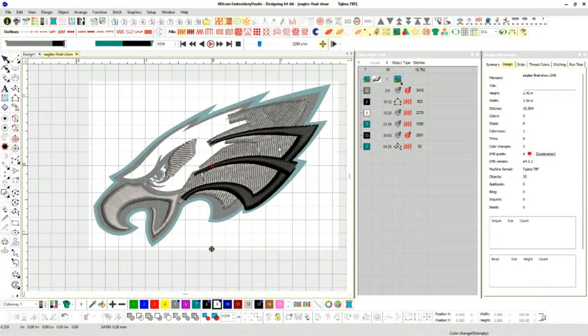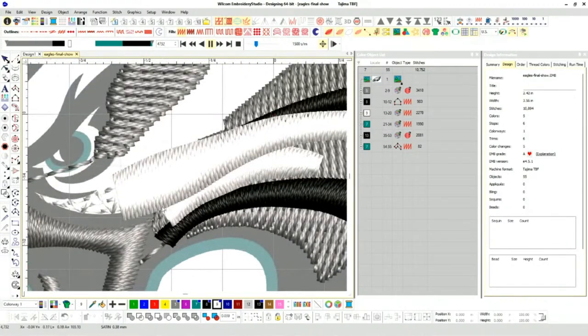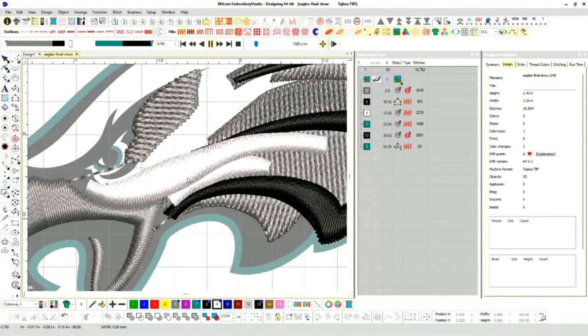Okay, white satin stitches. This is really where the details are. This is where we can really slip up, is this overlap here. I am going to break up this satin stitch in a bit, but I want to show you. So I'm starting here, that bottom one, doing this long one. Same thing here, I have an outer run with a zigzag underlay, and then I'm cautious about that overlap. You see that overlap? We definitely don't want to have gaps.